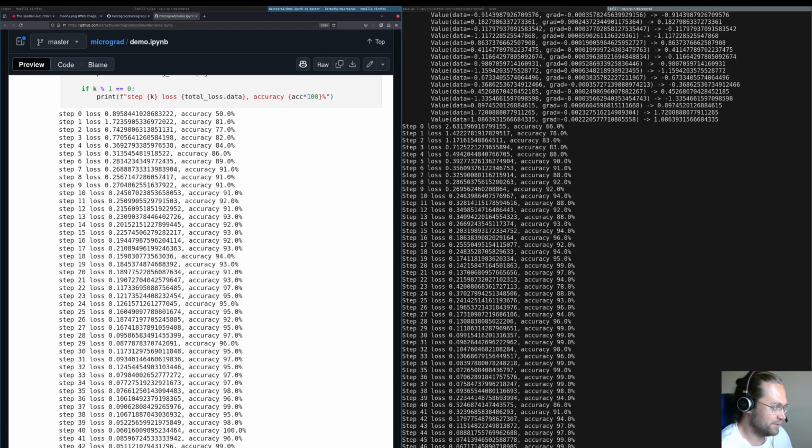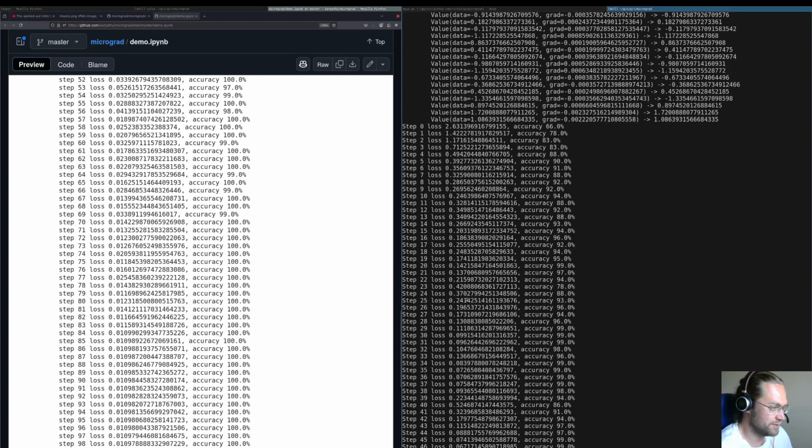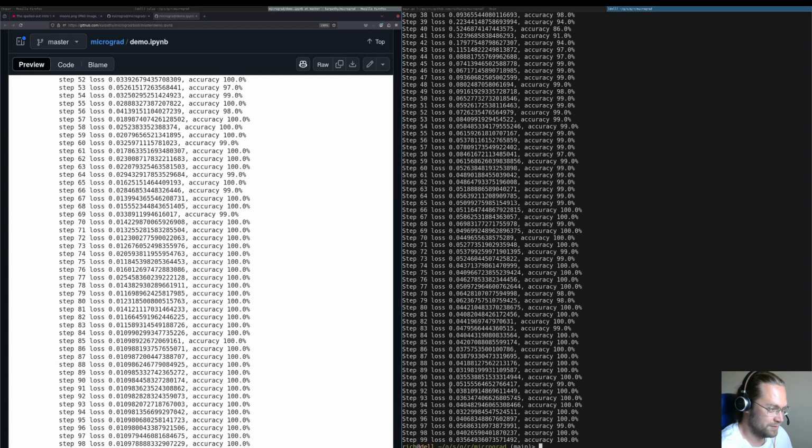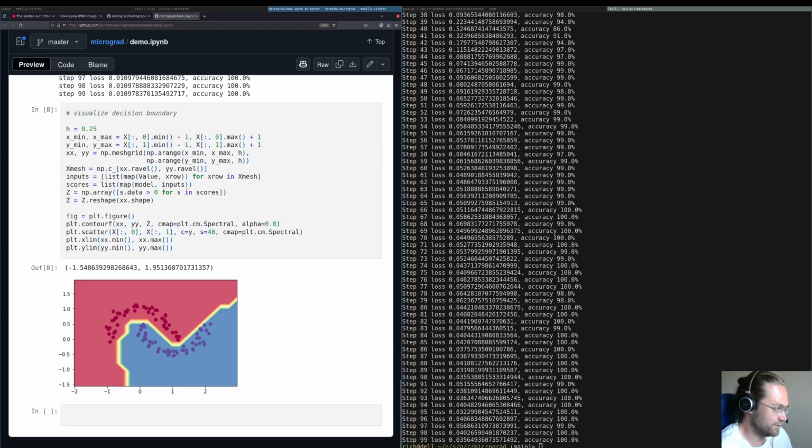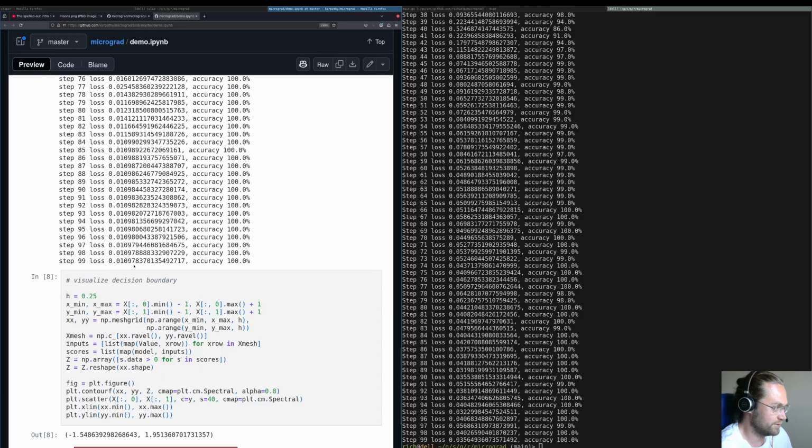There's actually an interesting difference in the loss. I find that my loss gets down to about 0.03, whereas his goes down to 0.01. And yeah, it struggles to get below this point.